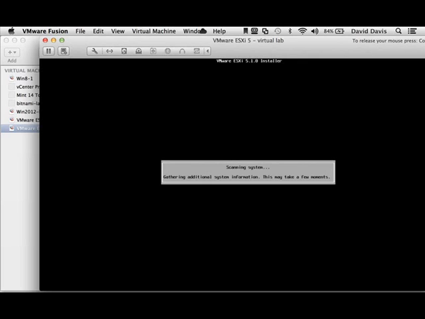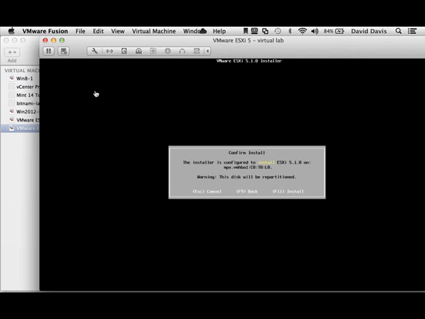Now let's say that you need to get your mouse out of here because I clicked on this black screen and my mouse is currently locked inside of the virtual machine console. But let's say I need to get my mouse out. I can hold down Control and press Command, and that releases my mouse. Of course, that's because the VMware Tools aren't installed in this virtual machine running ESXi, and I'll tell you, they're not going to be either. So we'll click back in the screen. My little hand cursor disappears there.